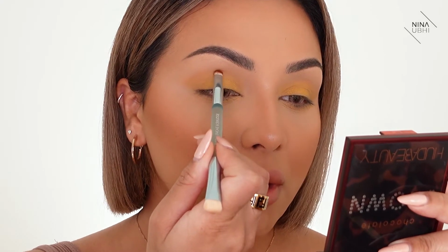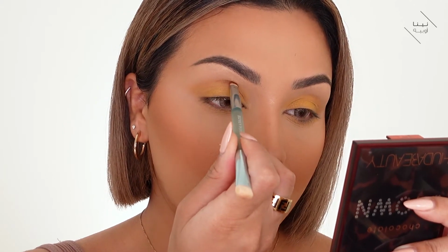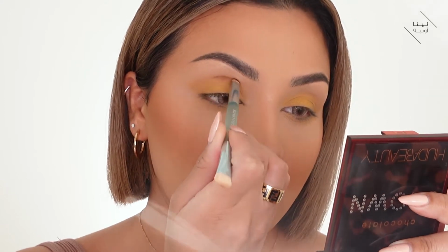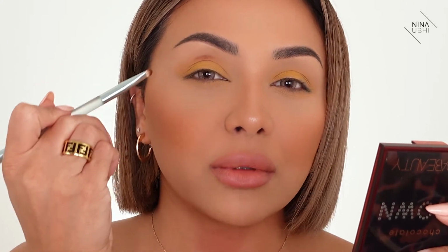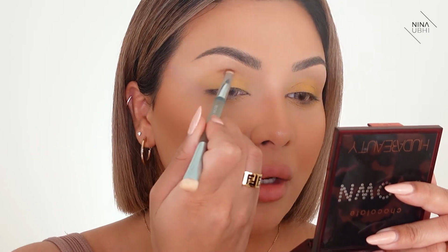Now I'm just going to create a semicircle, but very short, so not very round. Literally that is it. And we're going to start fading it out. So usually you see this dark shade all the way across the socket line, and it just looks the same as every other eye look.